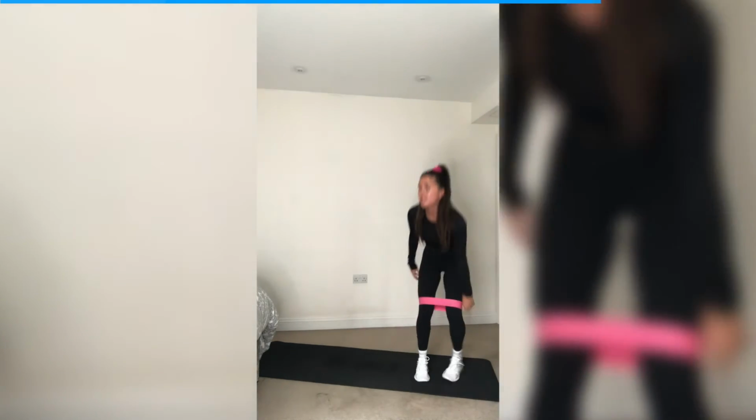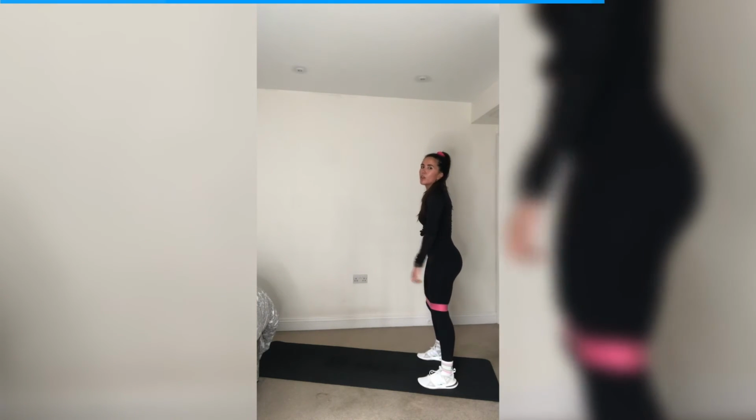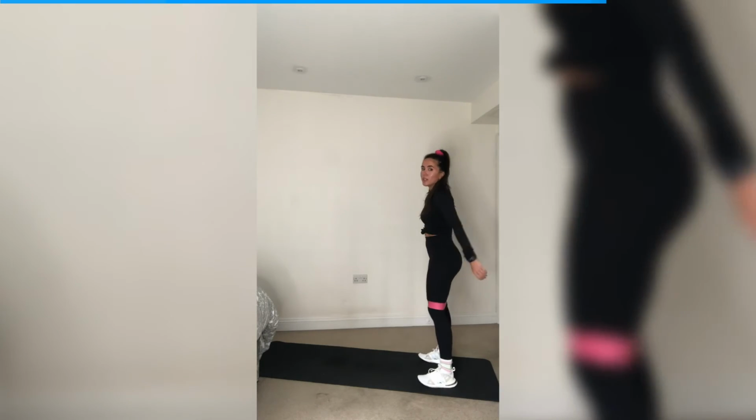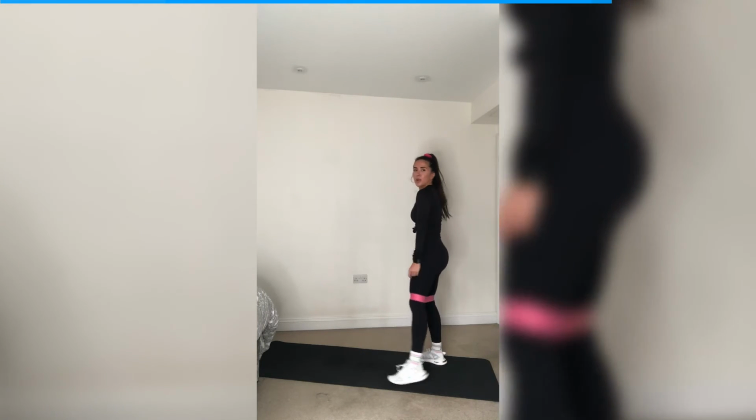Next exercise. You're gonna love me for this one. We've got a boxer burpee, no jumping involved. Of course, if you want to, you can jump up into that high plank and stand and squeeze. That's all in 2, 1, let's go. Hands down, jumper out into that high plank, up and squeeze. Really make sure you're engaging your core, squeezing your glutes at the top, coming all the way up.